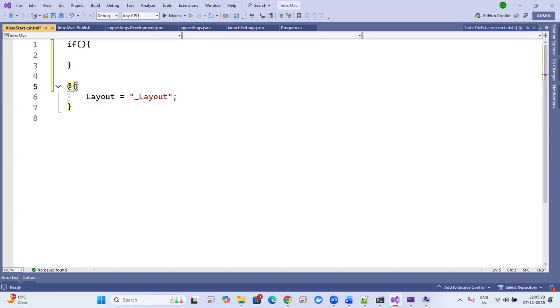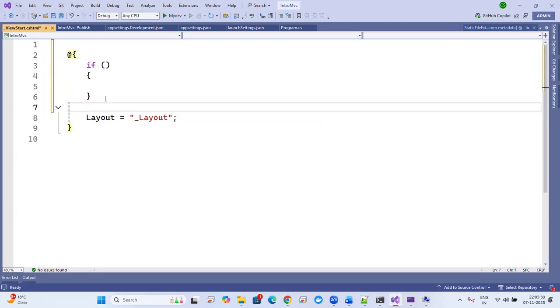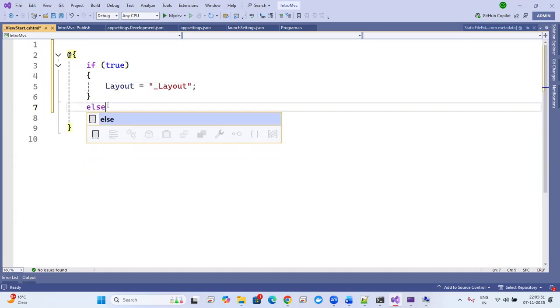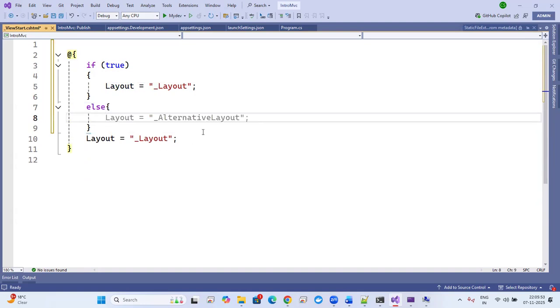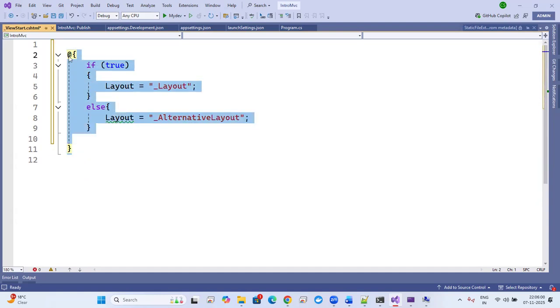So we can use this inside HTML with conditions. For example, if a condition is true, then this layout is called. Based on some other condition, you can bind another layout. So this is dynamic. Razor is used for dynamic purposes.